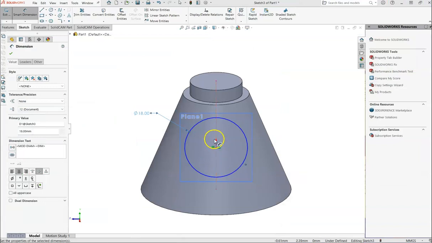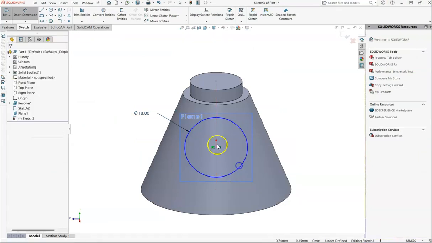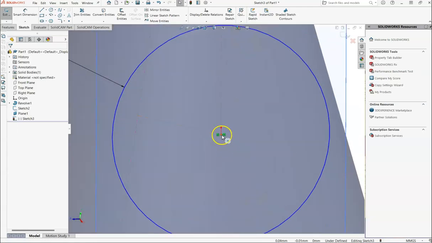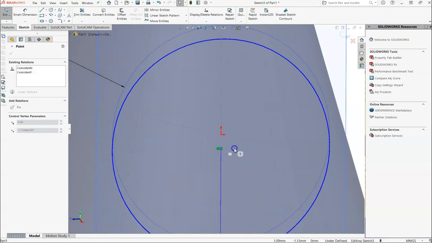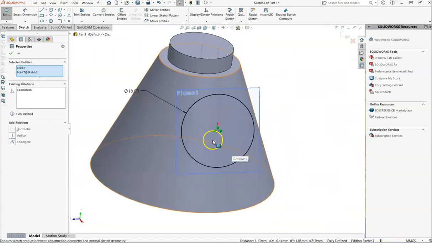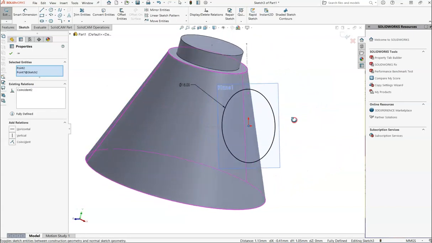You'll notice mine is not fully defined, even though it looked like I clicked on the origin. You might have to rotate your screen just slightly, zoom in, and you can see that maybe it disconnects. So you might have to select the center point, hold it, and select the origin itself, and make them coincident, sorry. We have our circle, and it's floating out there.